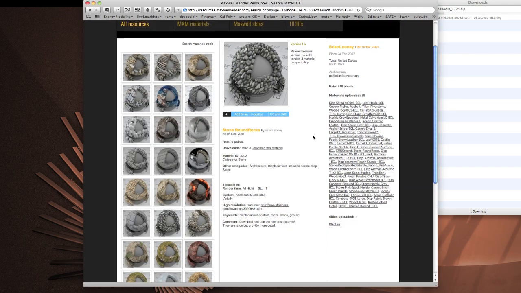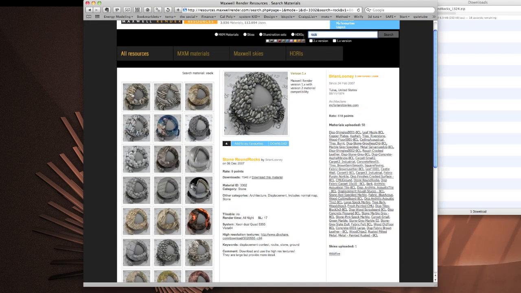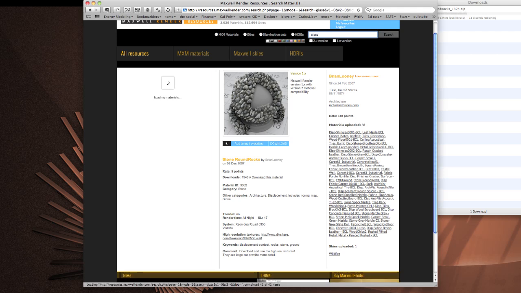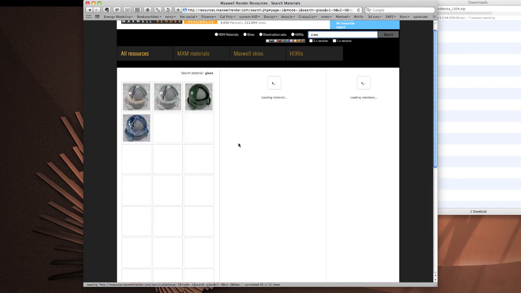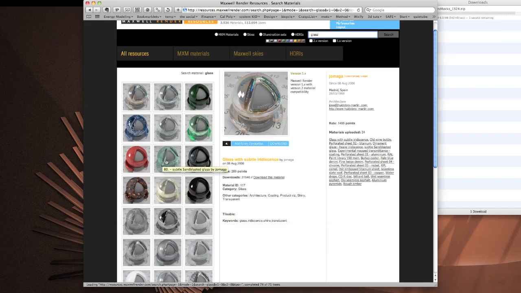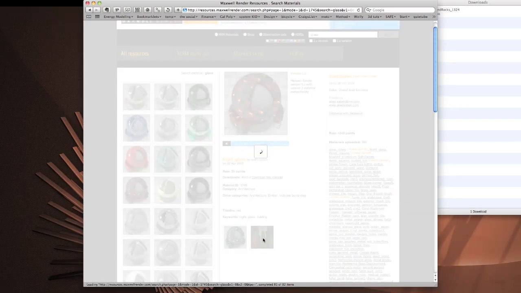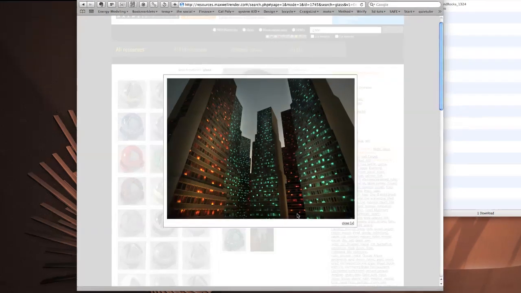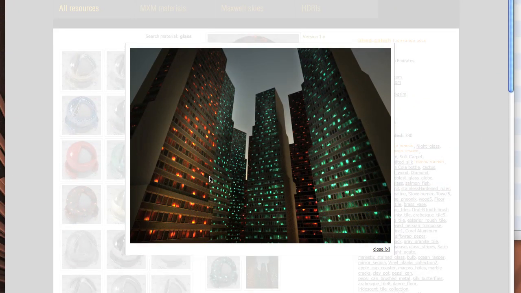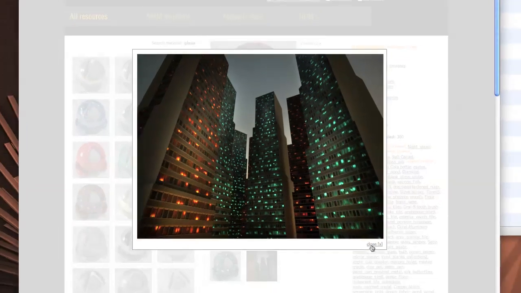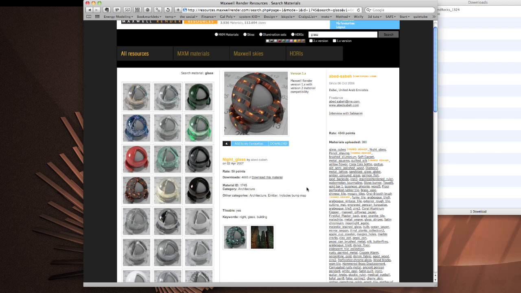And while that's downloading, let's look at some of the other things. For instance, let's look at glass. You can see some of the different great glass examples that they've given. A lot of great architectural materials in here, as well as other things. Some of the materials even include a preview, like this one down here, you can see this extra preview that they've given, so you can actually see what it looks like when it's been applied. This is an example of something you might apply to the side of a building, and they give you a preview to give you an idea of that.